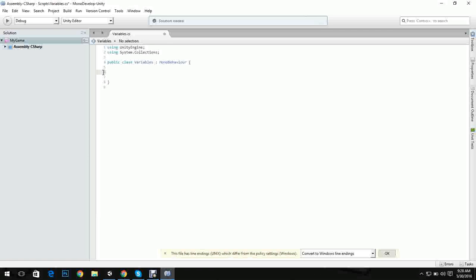So what a constant is, basically, is a value that never changes. It's the same throughout all languages, whether it's C++, C#, any computer language.